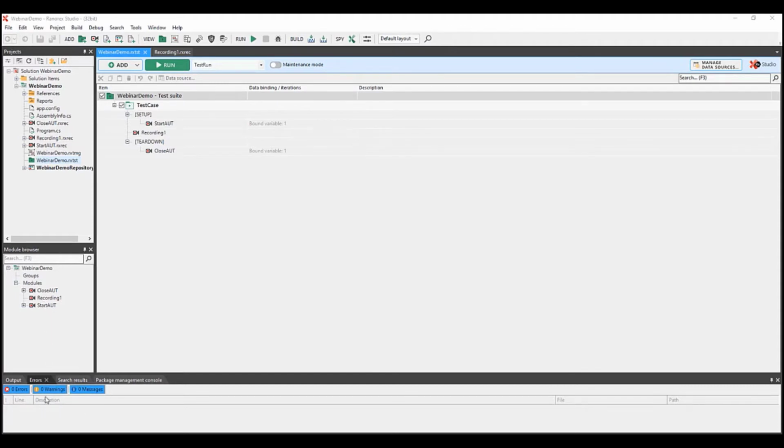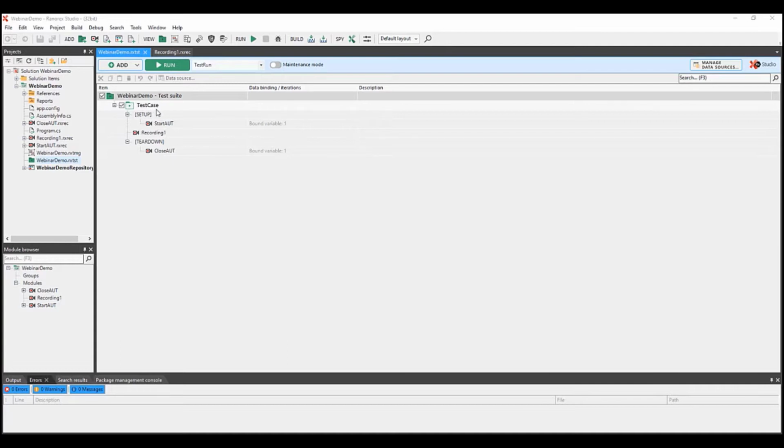Down here, you have your output, where, when it compiles, because every time that you run this, it will compile the project into an executable. So you'll see the results down here of what's going on. And over here, you have the test suite that you're creating. These things can be renamed to be suitable. Let's say you had multiple test cases.